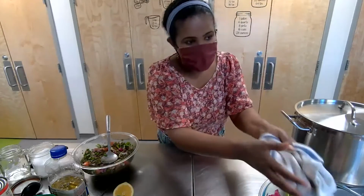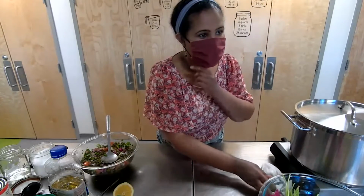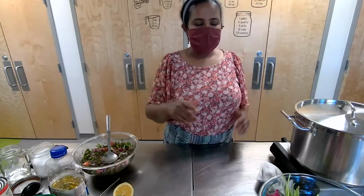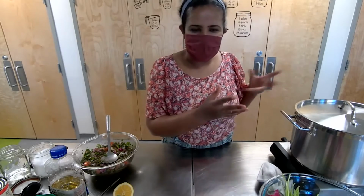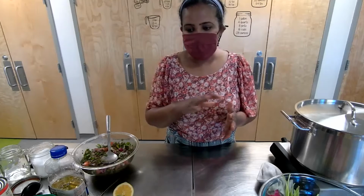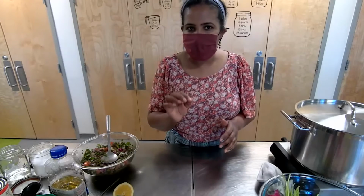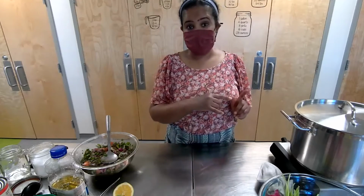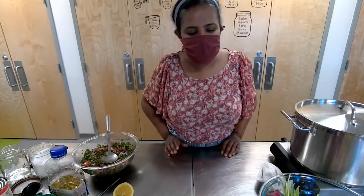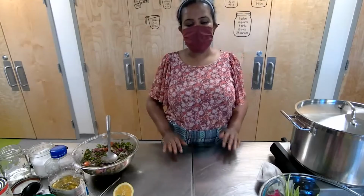Someone asked, could you use the ghee to saute the onion as well rather than canola oil? Yes, definitely. In fact, some people don't use oil at all. They do the onion first without oil, you can cover it. You know how onion can sweat? So you don't need water, you don't need oil, you just cook it slowly, maybe 5-10 minutes. Then you can add the ghee instead of any oil. In fact, a lot of people just cook with the ghee instead of any oil.